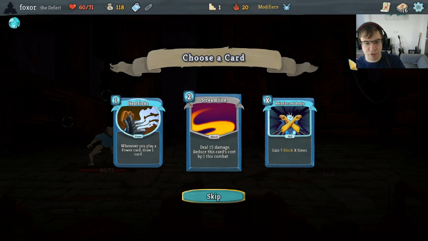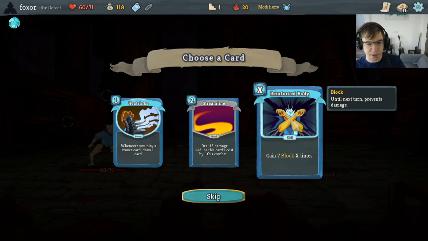We don't really need more damage, so I think Streamline's probably out. I'll take Reinforced Body. Sometimes our hand is going to be 5 claws and 1 other card, so I guess that other card should cost X.